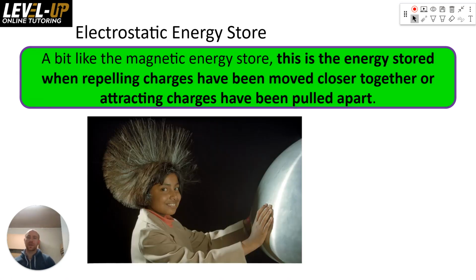Electrostatic, you might have done this in school. Everyone's favourite, getting the Van de Graaff generator out, and you can make your hair stand on end. But lightning is also an electrostatic store release. If you rub two insulators together, you get static charge. You might have given yourself an electric shock sometimes when you're walking on the carpet. Those are all electrostatic energy stores.